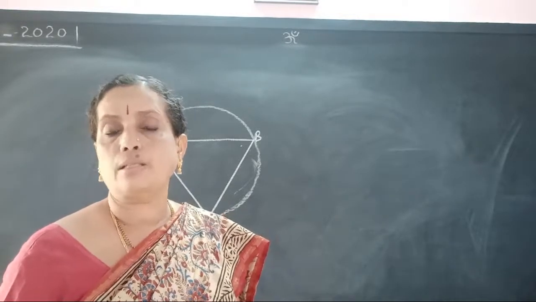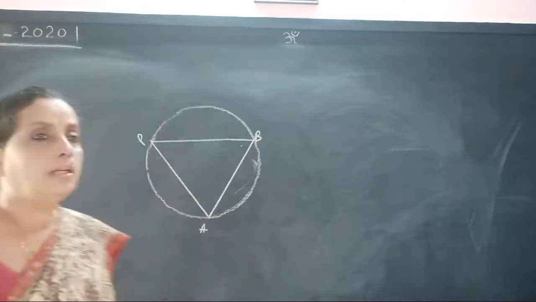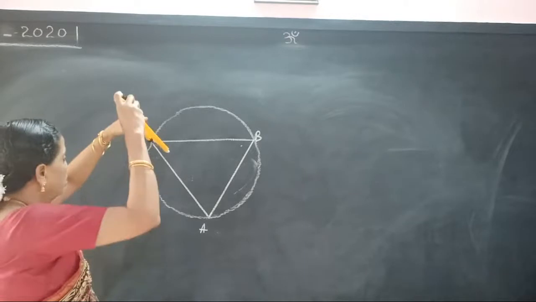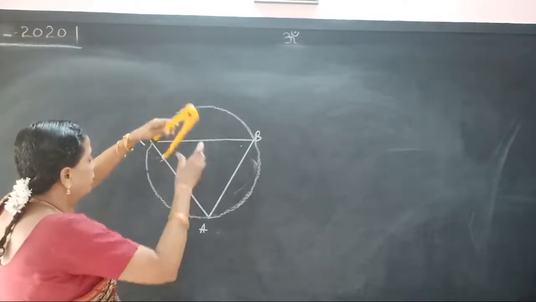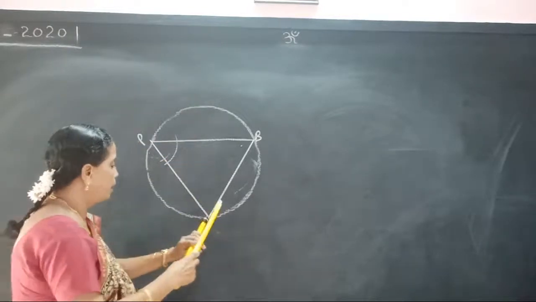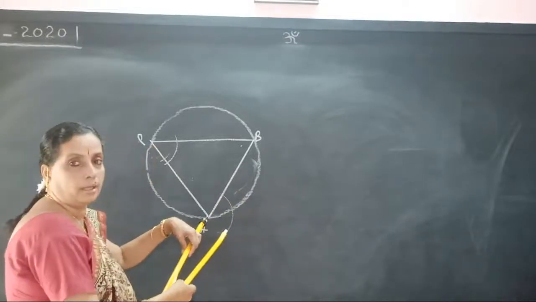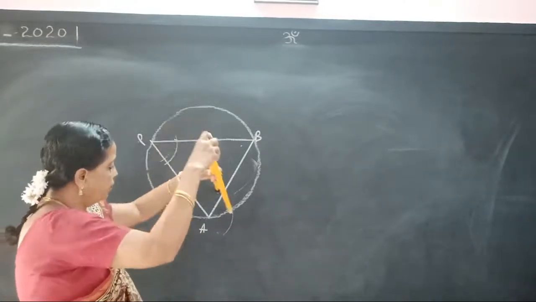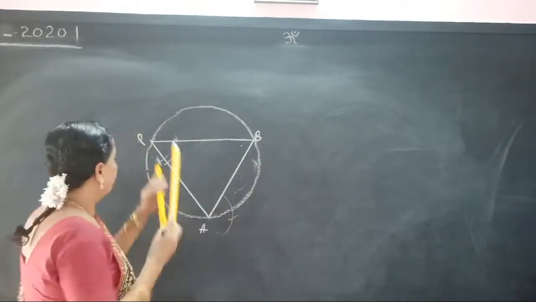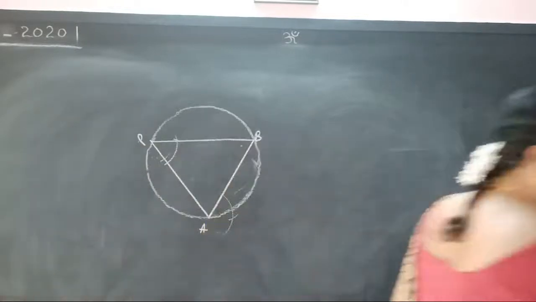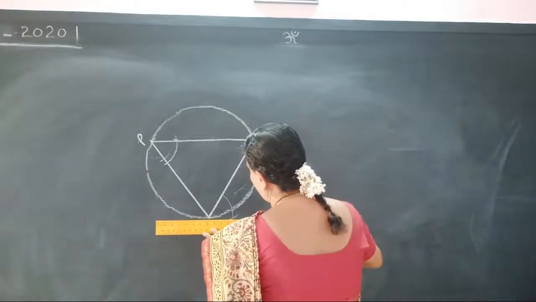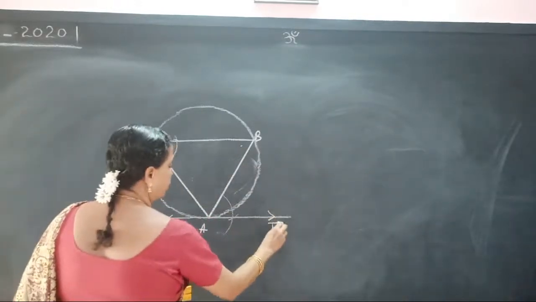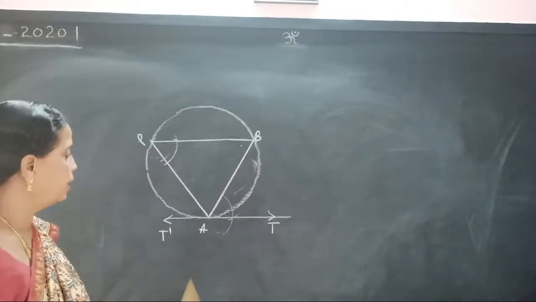In the beginning only we have constructed a tangent at a point P. Here, without using center, we have to construct a tangent. So that means from here with the convenient radius, draw an arc. That is, we are showing the equal angles at point P and angle A. Here I constructed, here also same radius. Take this width, cut off this width here. Now passing through that intersected arc, if you draw a line, that will be the tangent. T dash A, T is a tangent.